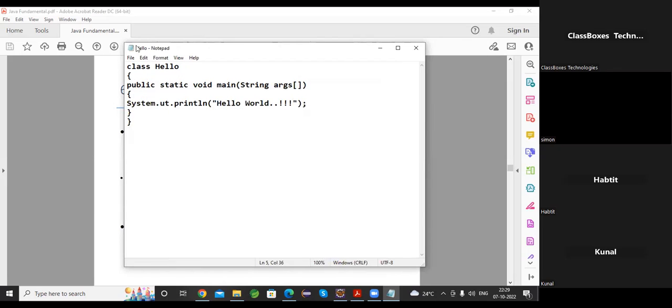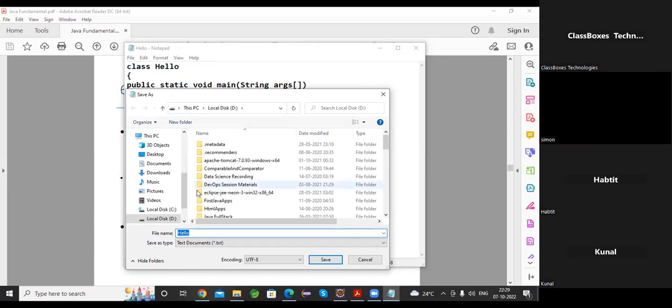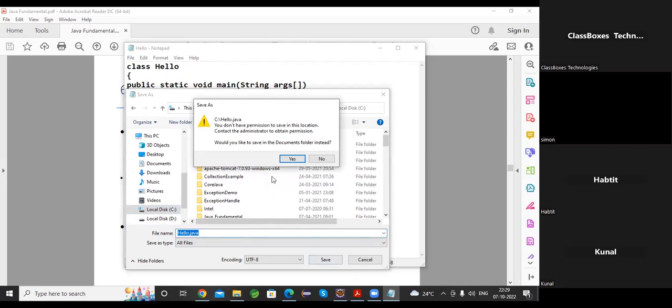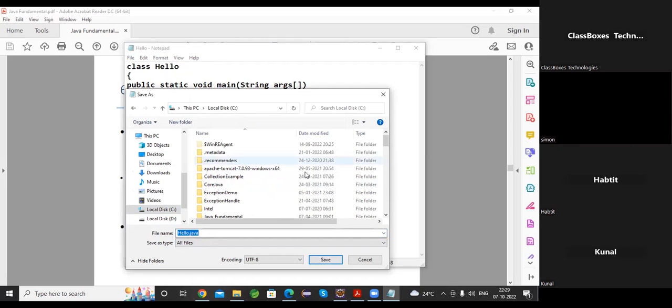Save as, all files. Let me save in the C drive.